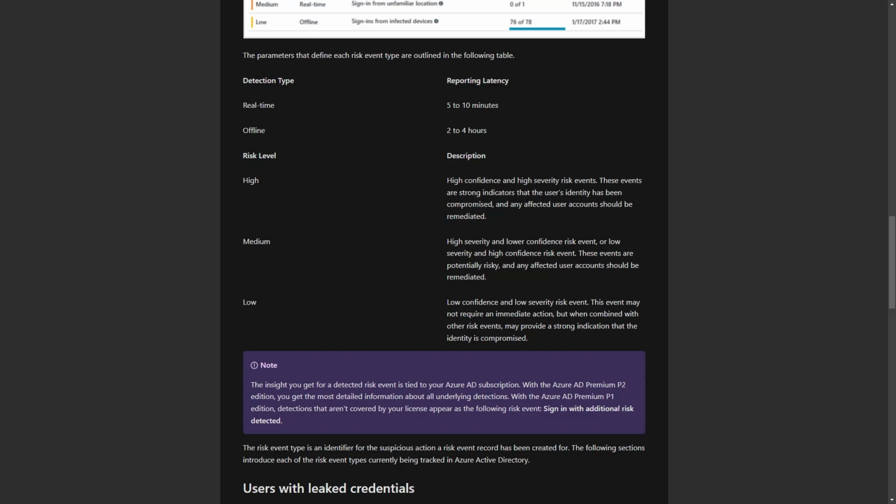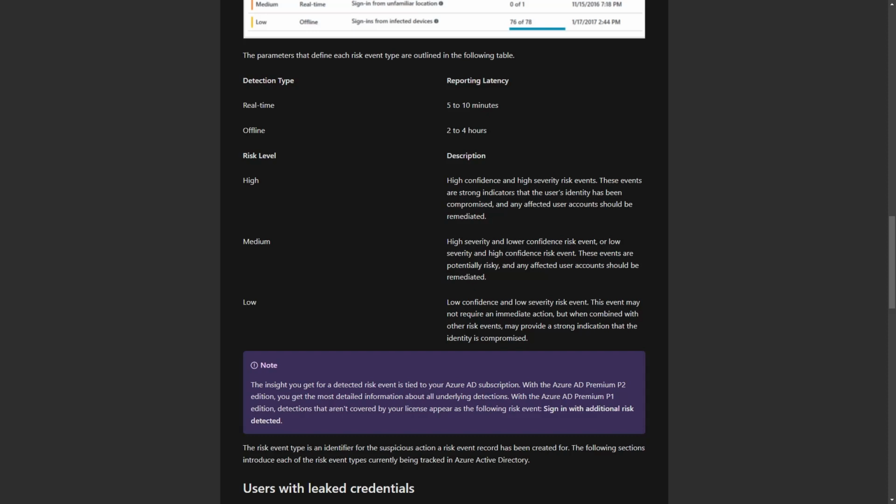Medium: high severity and lower confidence risk event, or low severity and high confidence risk event. These events are potentially risky, and any affected user accounts should be remediated. Low: low confidence and low severity risk event. This event may not require an immediate action, but when combined with other risk events, may provide a strong indication that the identity is compromised.